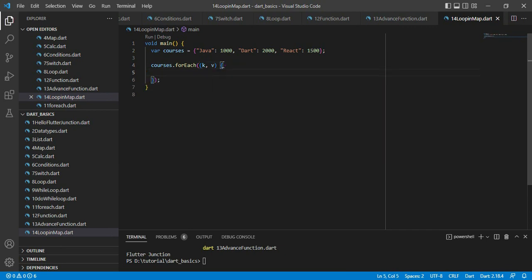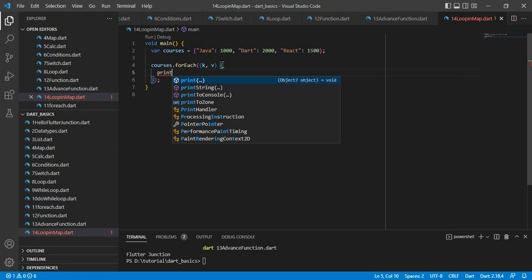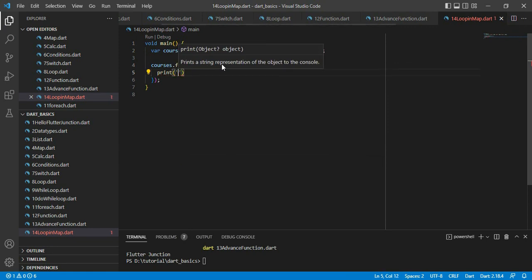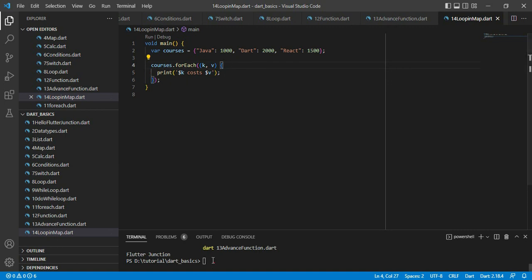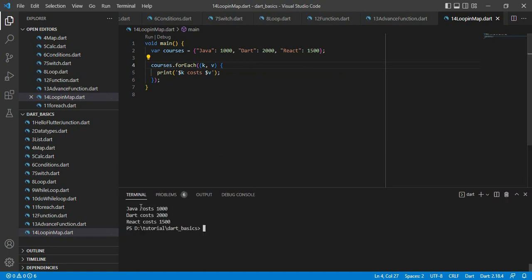And let's print, close it first, and then $K cost $V, it should be $K. Right, now run it again, and we can see Java cost rs 1000. We have the key and value pair separately from the map.